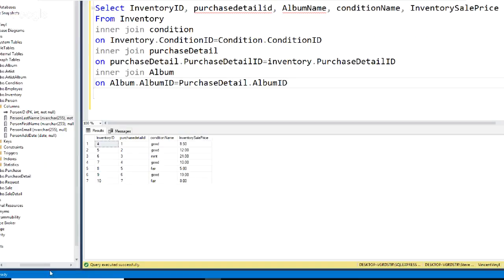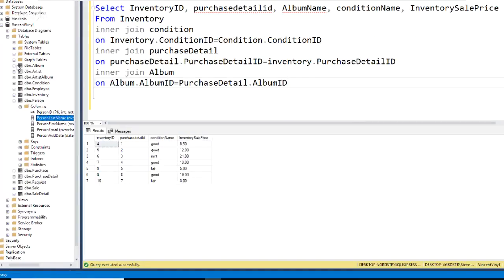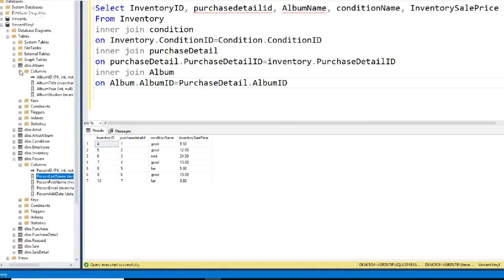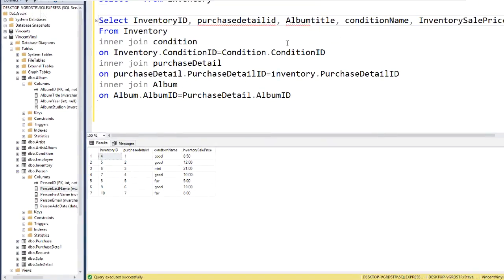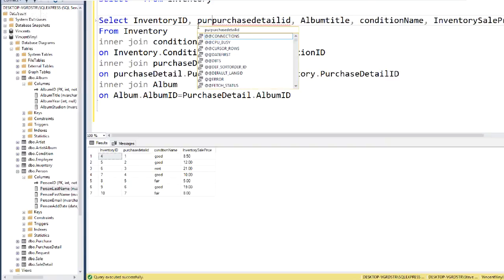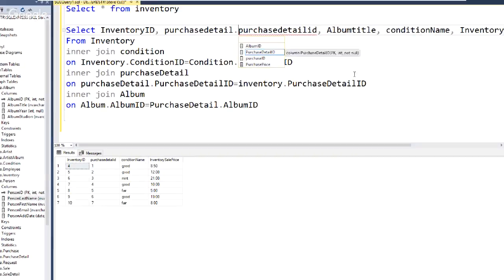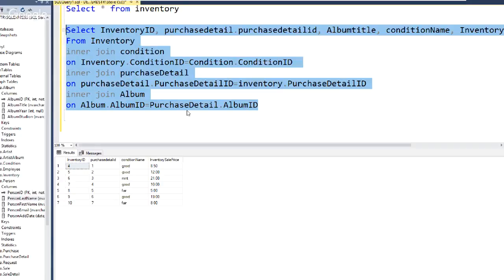I don't remember if I named it album name or album title. It's album title, that's why that's unhappy. This one is unhappy because it's in more than one table, so I have to say what table it belongs to. And then it'll be happy. Let's see if that works, if it gives us back what I want.